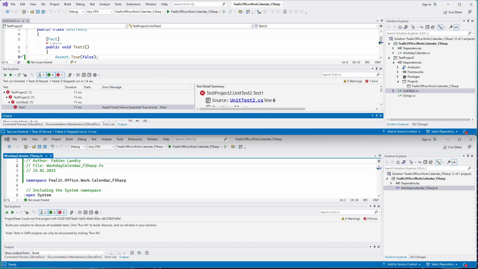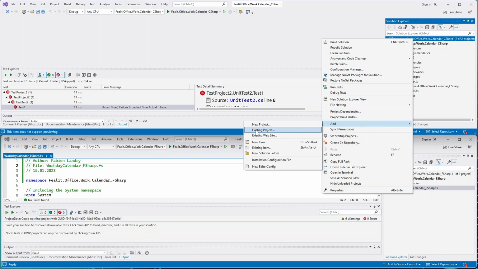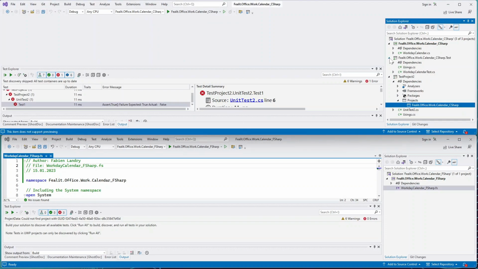So what you would normally do, and that's what we will walk through on the C# implementation, is look at ways to implement a test condition on different test criteria defined in the Workday Calendar. So I'll go ahead and open up my already prepared unit test project and close this. Simply go to solution, add existing project, and this should be it. My project is added, and let's look at the dependencies.